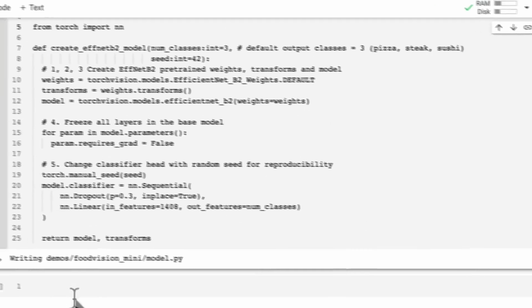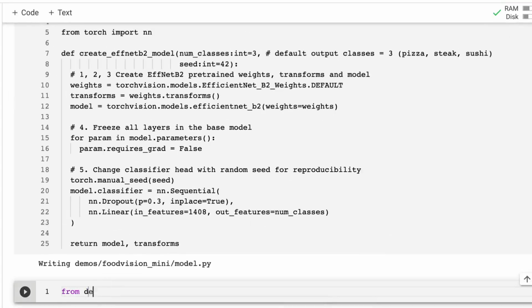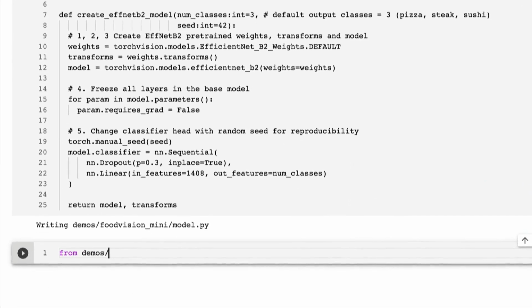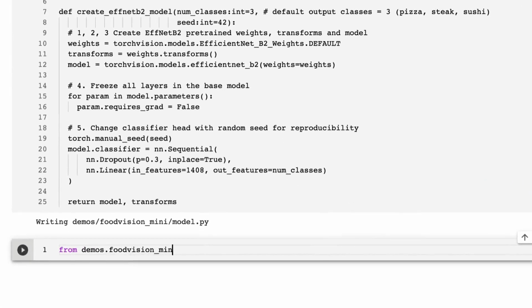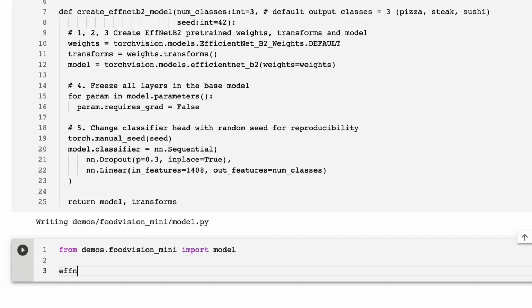So now we can write something like from demos.foodvisionmini import model, and then effnetb2_model, effnetb2_transforms equals model.create_effnetb2_model. I'm doing this so I save it to different variable names.